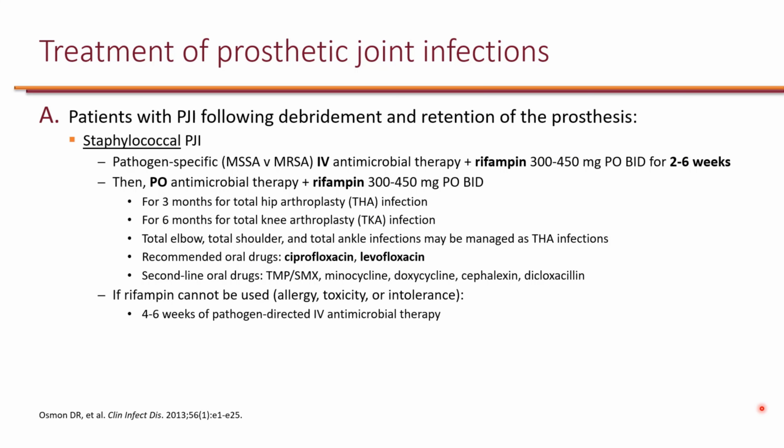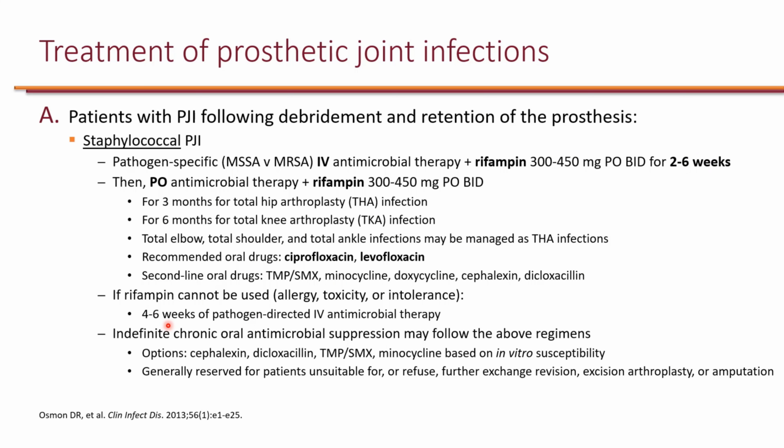Now, if the patient cannot tolerate rifampin, whether because of allergy, toxicity, or intolerance, and I should disclose that rifampin is a strong inducer of CYP3A4, so there may be drug interactions preventing the patient from taking it, at that point the IV antimicrobial therapy would have to be at least 4 weeks instead of 2 to 6 weeks. So it would be 4 to 6 weeks as monotherapy.